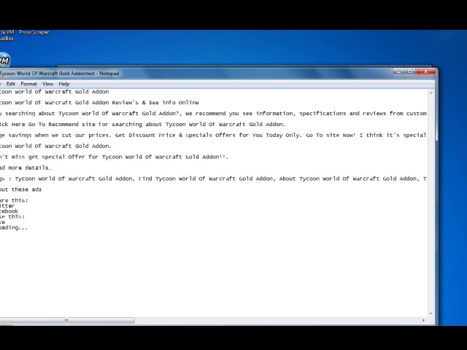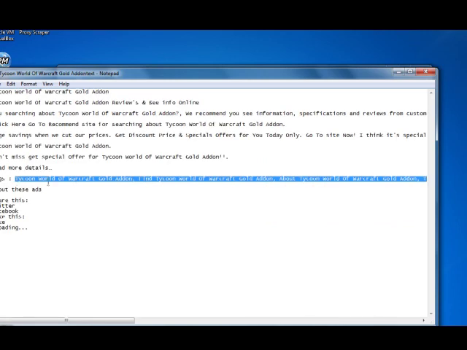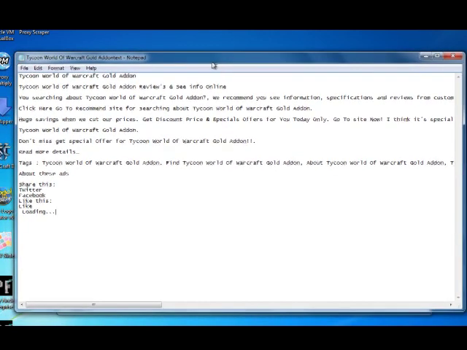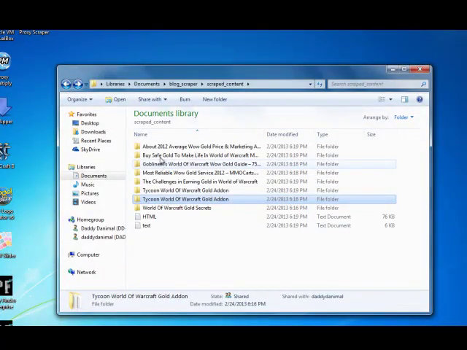Again, you might want to edit some of that crap out. But what's nice is it also scrapes the tags for you, so you can use those in your own blog post or whatever you want to do. Oops, I'm sorry, this wasn't centered. There we go. So that's pretty much it. And it'll go through the list, and oh, see, we got some more. It'll go through the list and just keep adding more and more as it finds it.